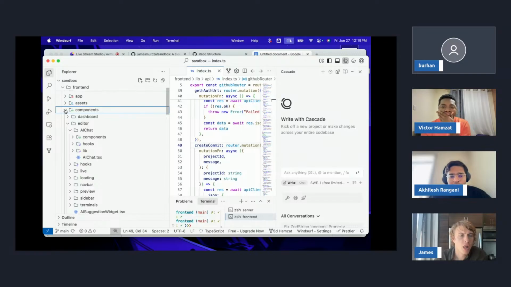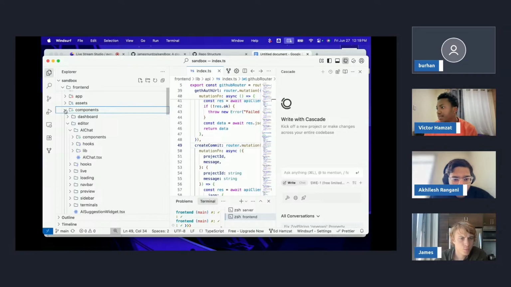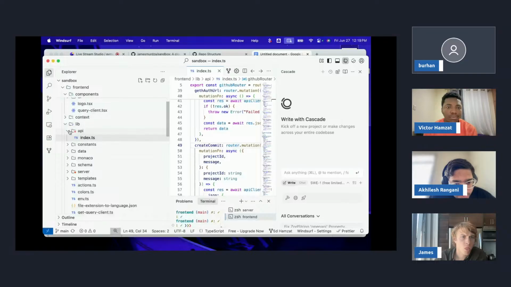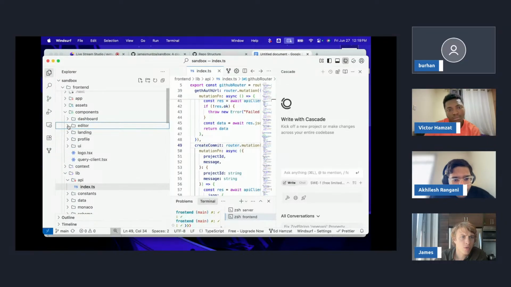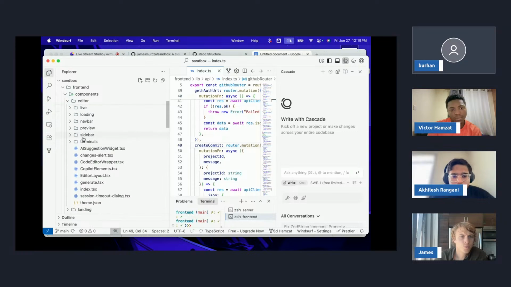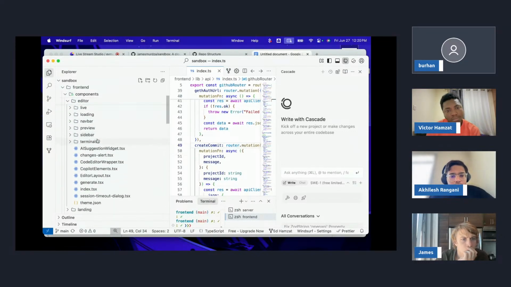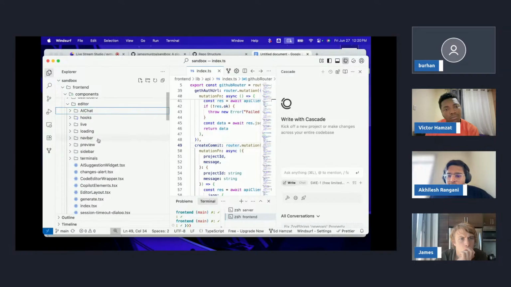But everything else, there are some parts that a new contributor will not understand. For example, if you scroll down a little bit, James, the editor folder is not open, I think. Close the AI chat for now. Okay, so there are code editor wrapper, copilot elements, editor layout, session timeout dialog, and stuff like that that could be moved around into separate folders.